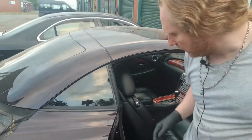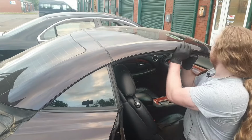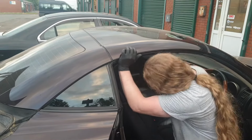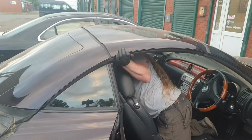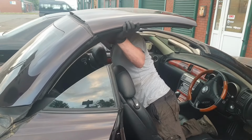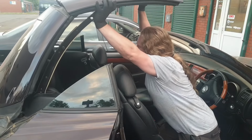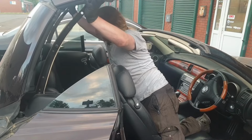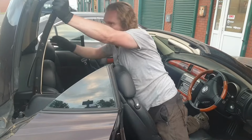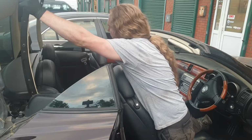So when you're doing this, obviously the front's released, but you won't be able to lift the front because there's pins that slide into the front, so you've got to lift it from here. Again, with two people ideally. This takes quite a bit of force. Don't lift it from the front like that. There's two main struts here. That's what's doing all the heavy work, so use them to move it, because that's how it's operated.